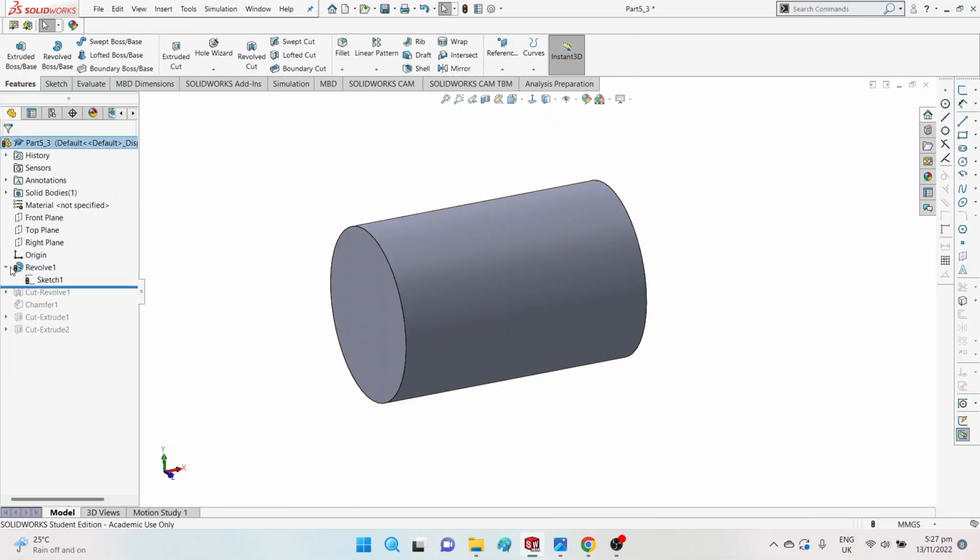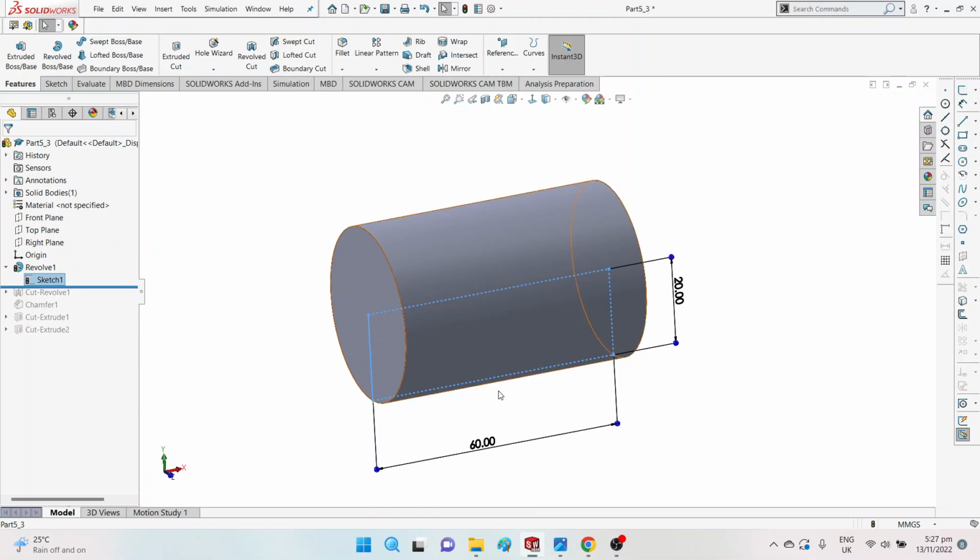Okay, how this is done is done on a sketch. I just draw a simple rectangle. I need not create an axis or a center line for it. It's just a full solid rectangle, and I select the top edge of the rectangle as the axis to rotate about, and then it rotates for me.